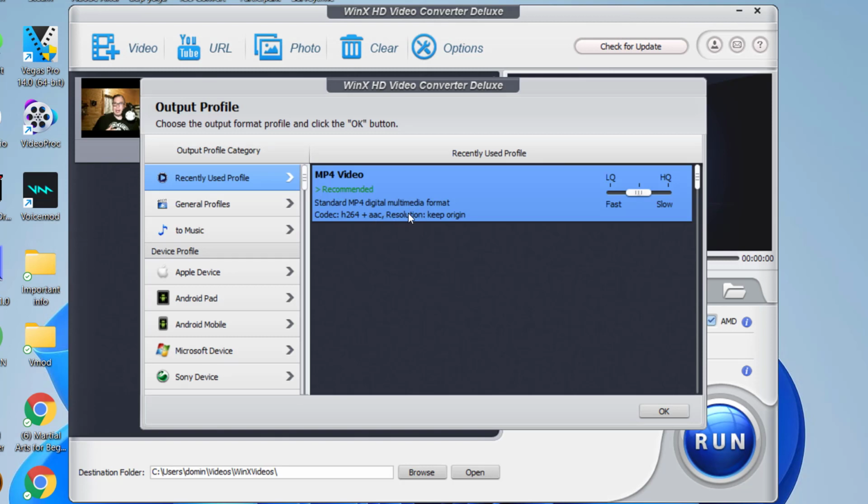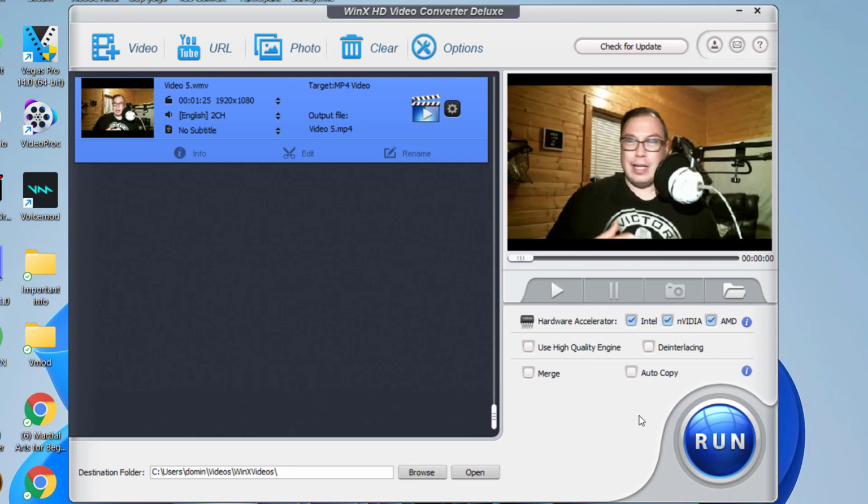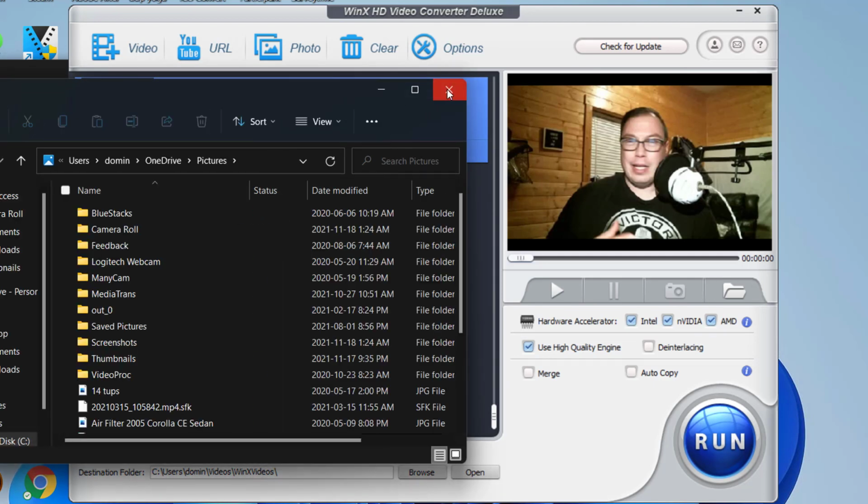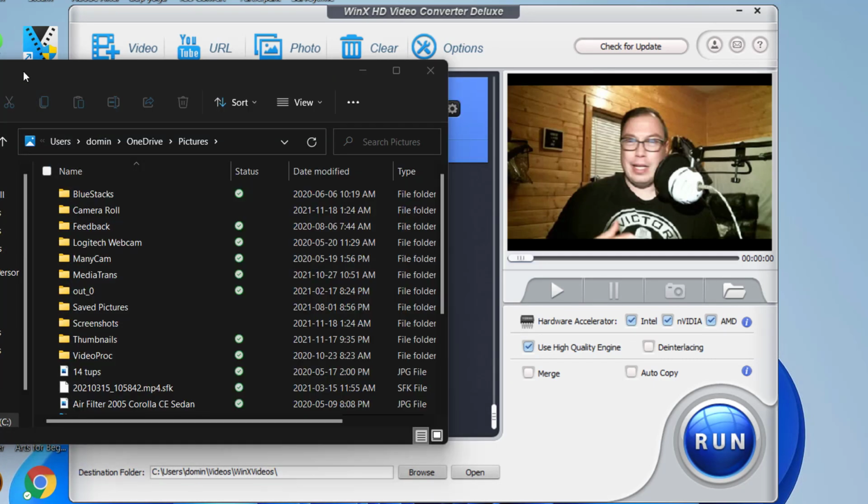a preview of the profile of the output, and it's MP4 format, this file, so you can set the quality to low or high depending on how you want it, and it gives you a preview window to the right so that you can play your video back to see if it appears right. And you can also use your graphics engine to accelerate your playback, or you can use your processor or your graphics card, and it also allows you to open the folders so that you can import a little more, and then you go from there.